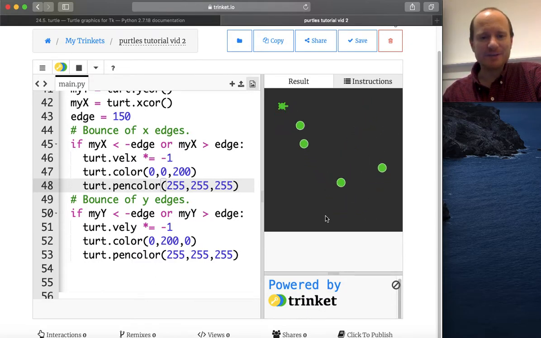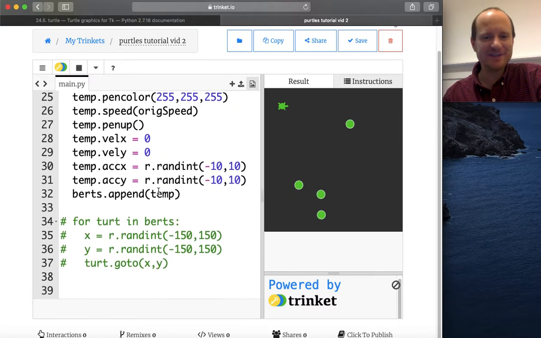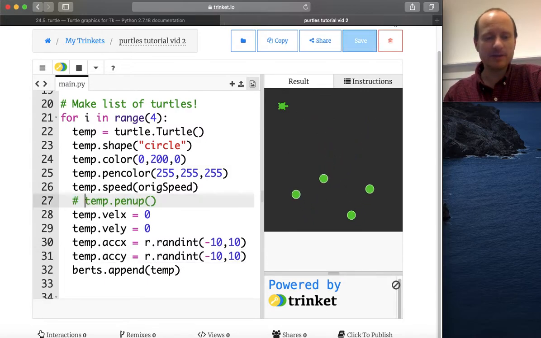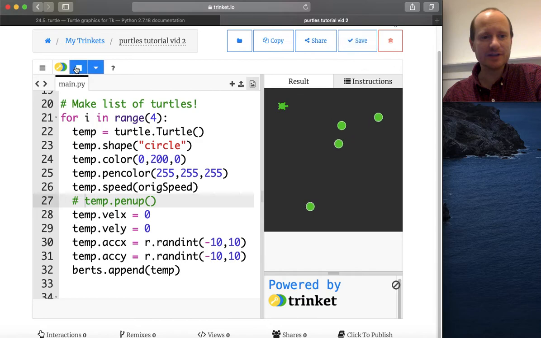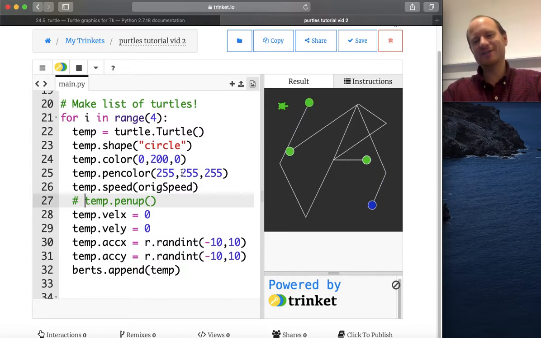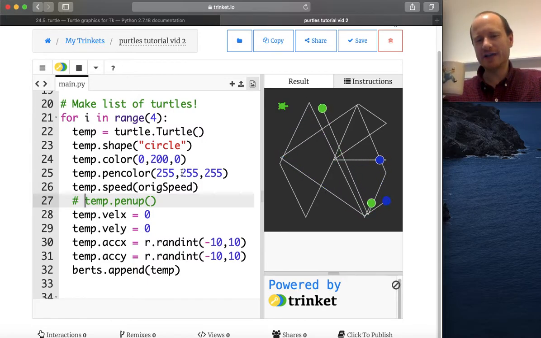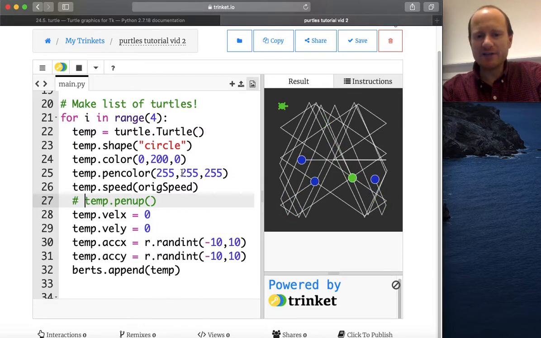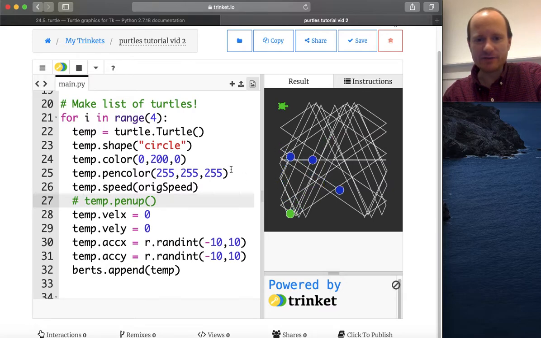Collisions between particles. Do we save for the next video? Maybe we do. Was there anything else I want? Oh yes, let's just turn on the trails. That'll be fun. So I'm going to turn off pen up when we first make the turtles. It'll be interesting to see where they go. Because now it's kind of like drawing an interesting pattern, which I guess you could analyze, or you could fiddle around with the colors and the attributes, the accelerations and things, and get some interesting patterns going on, especially if you're not affecting friction.